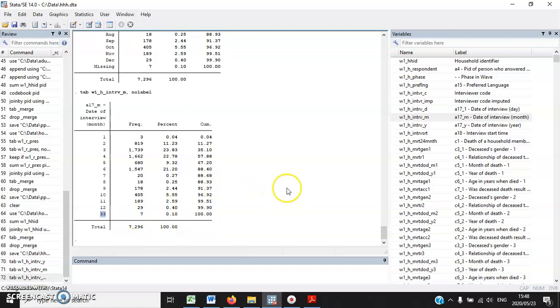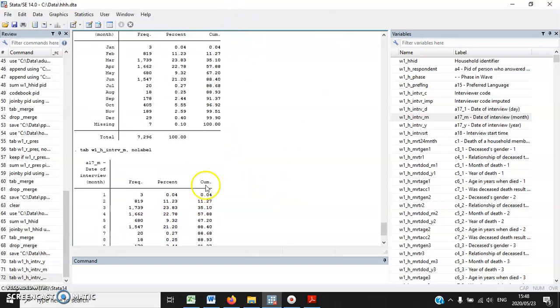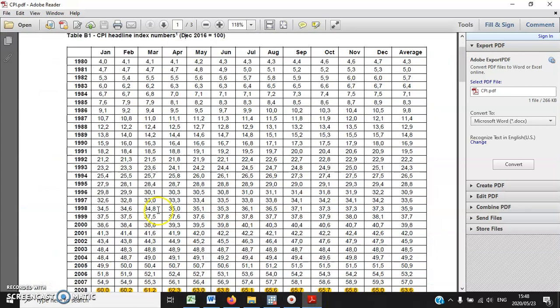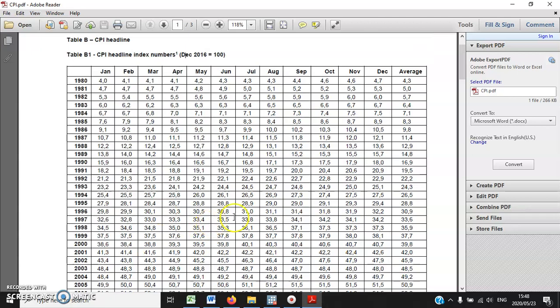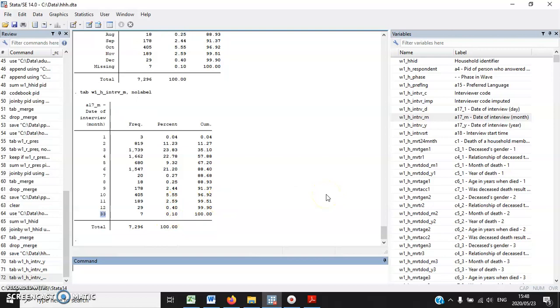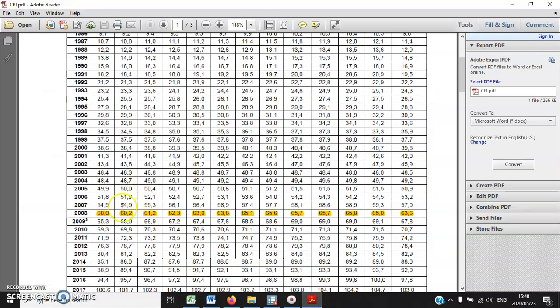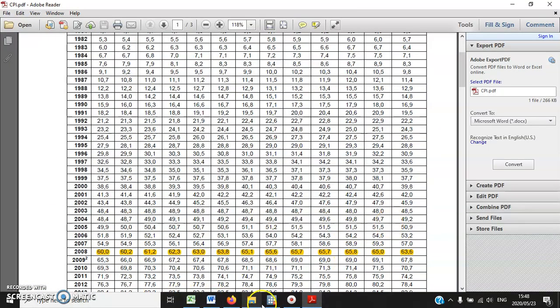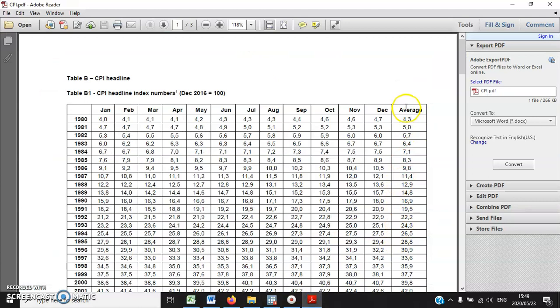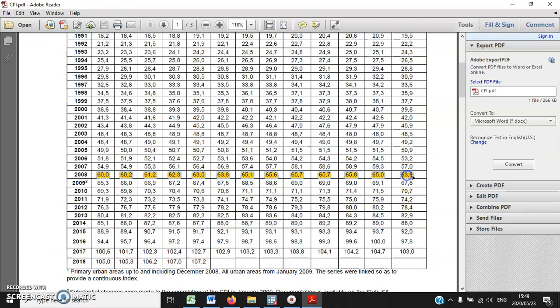Okay, so I'm going to create real income, real household income. It is equal to the nominal household income divided by CPI. I'm going to use each monthly CPI, and then with the if restriction, I must specify the month, the interview month. Okay, so let me repeat one more time. Real household income equals nominal household income divided by CPI times 100. Okay, so I'm going to let you know these CPI. And then you might wonder, what would be the CPI for these 7 people? We don't know the interview month. So what I'm going to decide to do is just to use the average or annual CPI of 2008, 63.6.